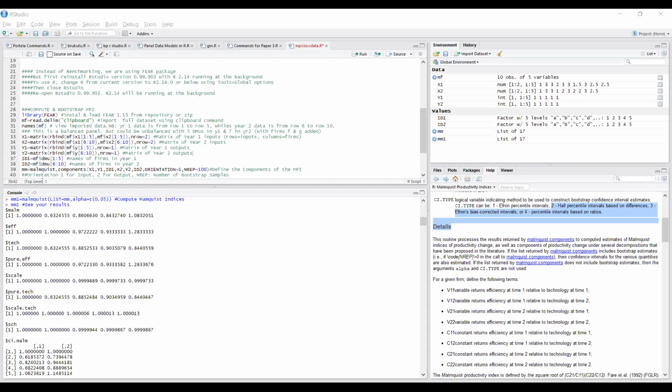And what I'm saying is that this older version here, we use it for the FEAR package. And then the current version, we use it for benchmarking, for estimating Malmquist. I've typed all of this there. So these are the packages you must have in your folders. Do you see the packages I've typed for everyone? Yes, sir. So get these packages and then put them down. That's all I want to say.